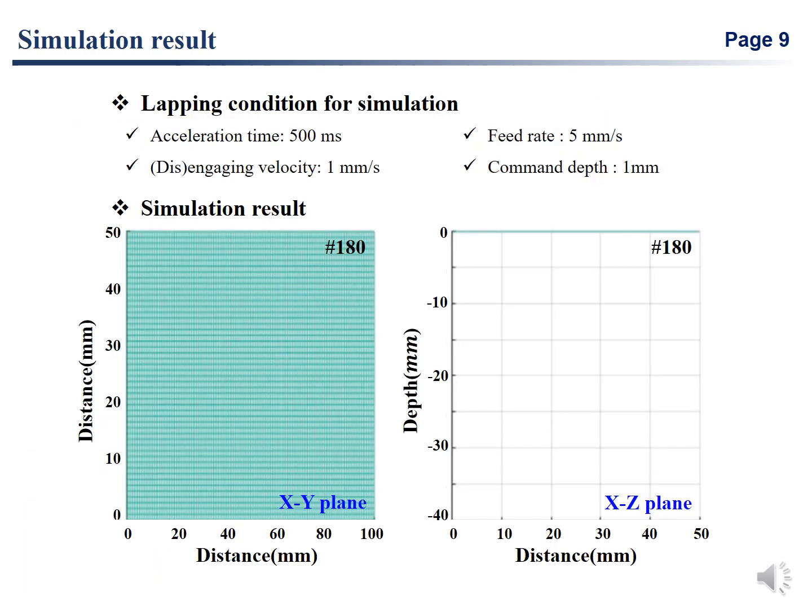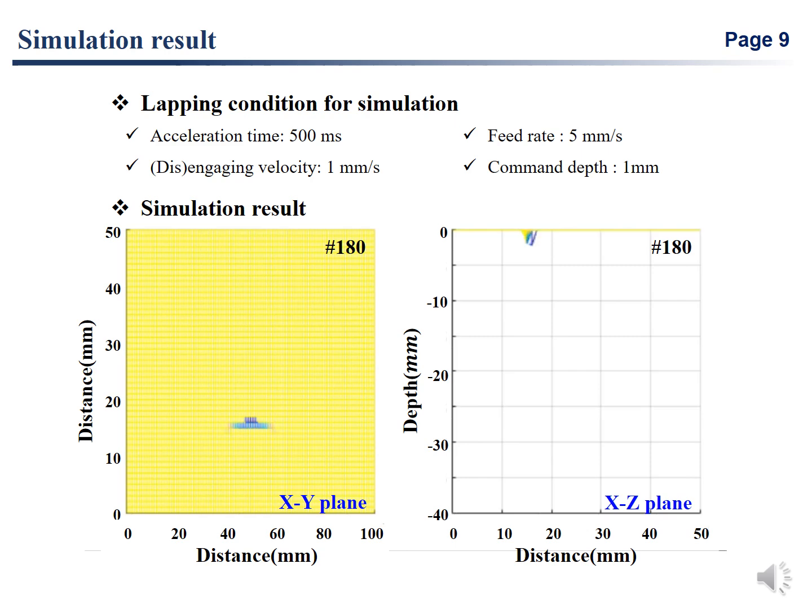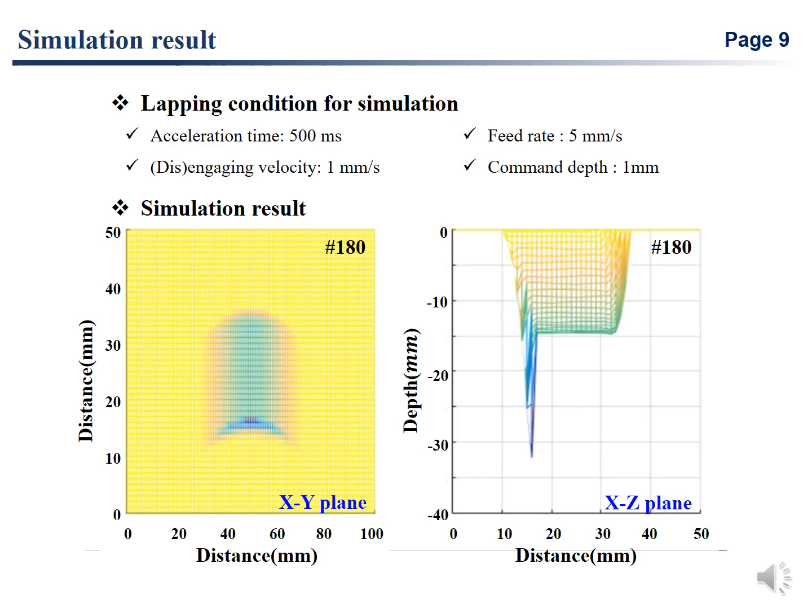To confirm the simulation that I made, I conducted my simulation with these conditions. And this is my simulation. In the simulation, at first, we can see the overmotioned area in the engaging section. Second, in the linear section, we can see very steady motioned depths. After that, at last, in the disengaging section, we can also see the overmotioned area.